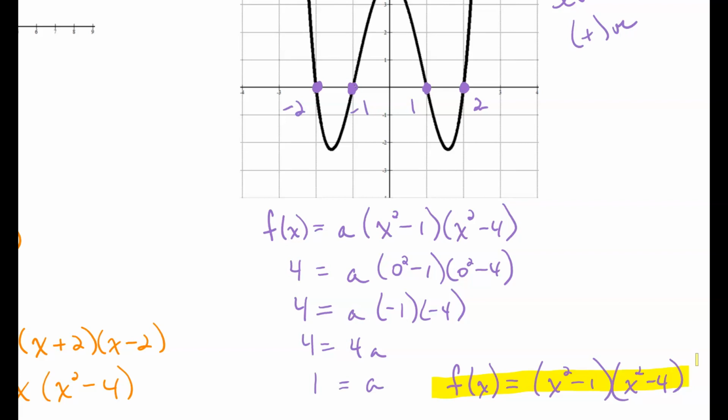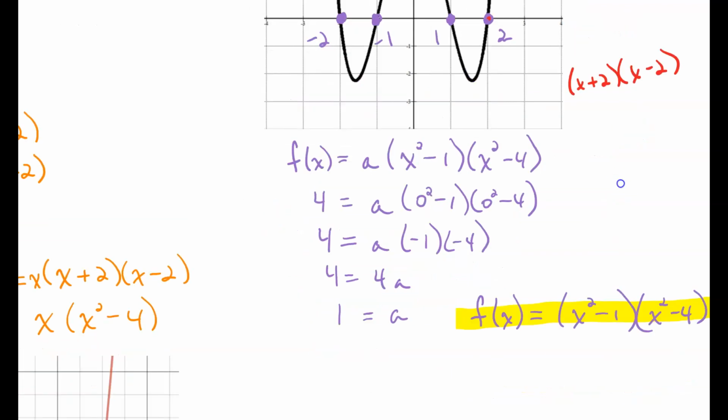I'm just confused on the x squared minus 1. Wait, why wouldn't it be f of x equals x times x squared minus 1, x squared minus 4? I did not catch what you just asked. So this part here, if you write it all out, like for this one here, we know it would be from an x plus 2, and the one over here would have come from an x minus 2. Oh, okay. Do you recognize it? I see, yeah. Could you just write it out? Yeah, you can write it out. Yeah, that's fine too. Yeah, that's what I was saying. You can write it out.